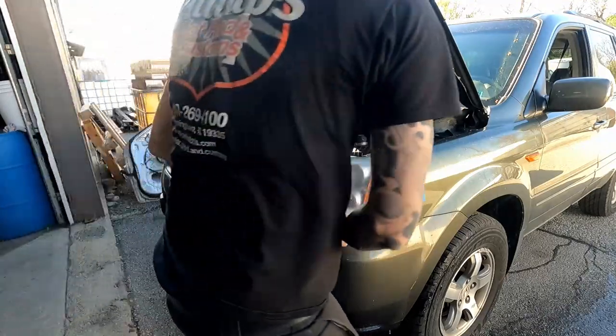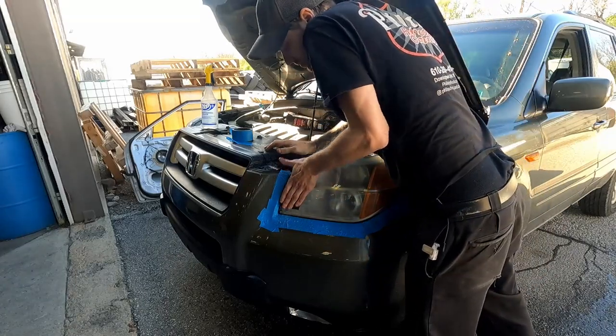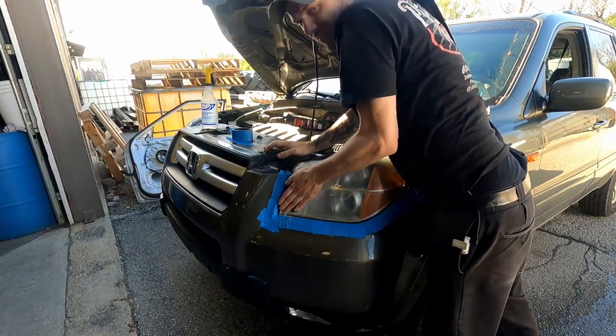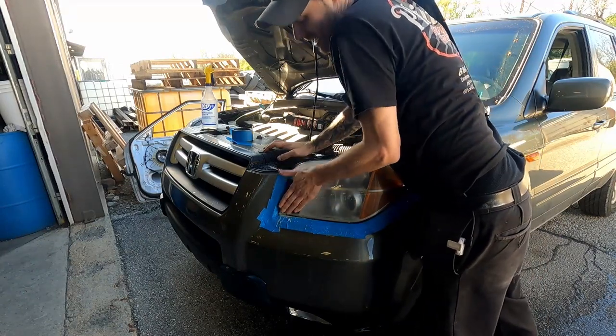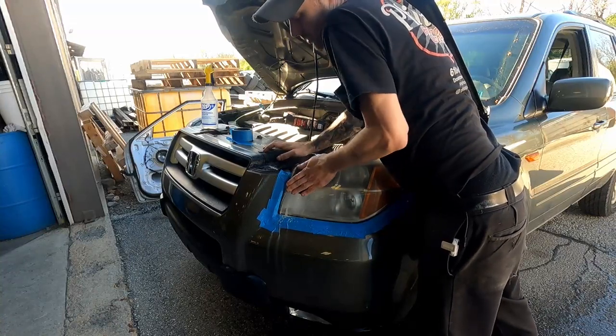I'm gonna change sides here so I can do this edge here. It's okay to sand in the opposite direction you were sanding. You just can't do circles. So I was going this way, now I'm going this way. As long as you're sanding in a linear motion, it's okay, just no circles.